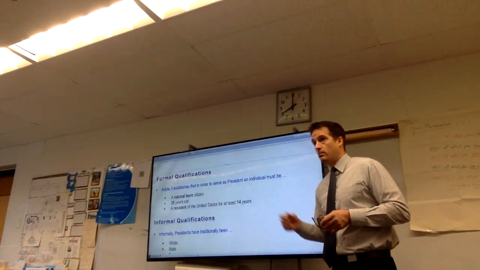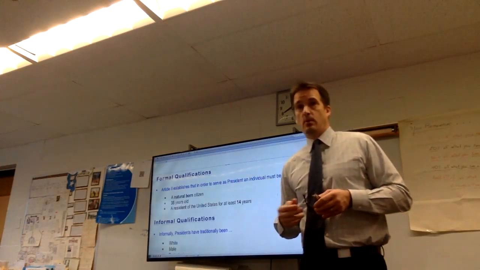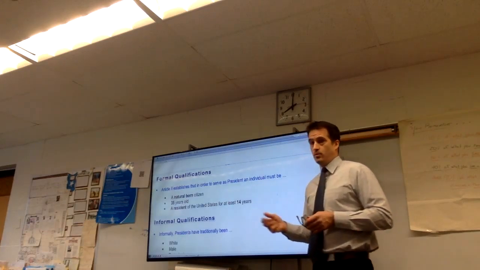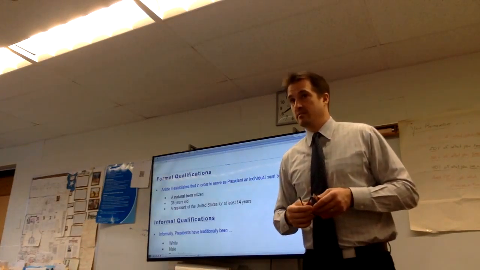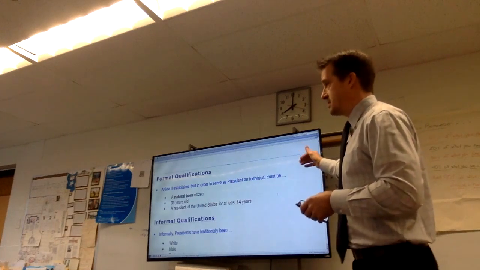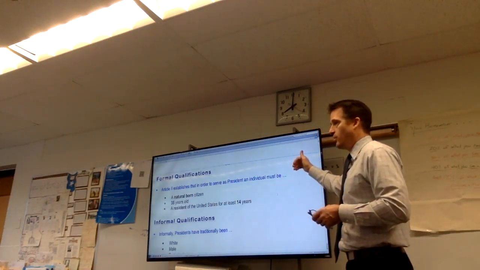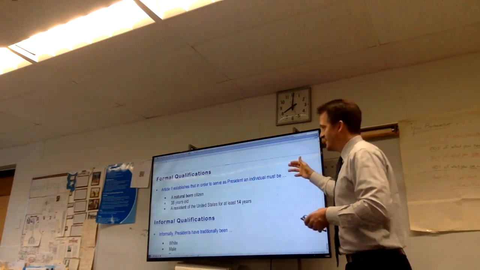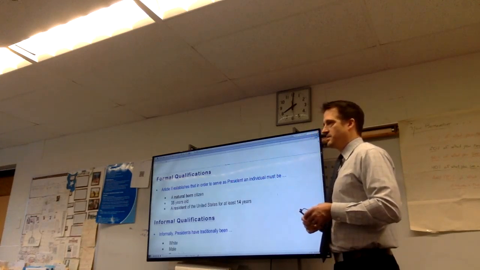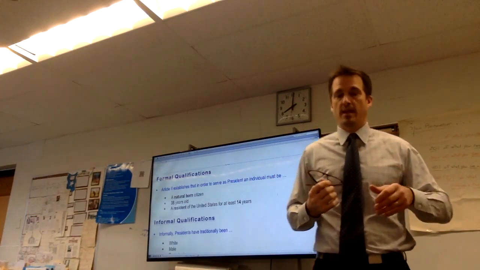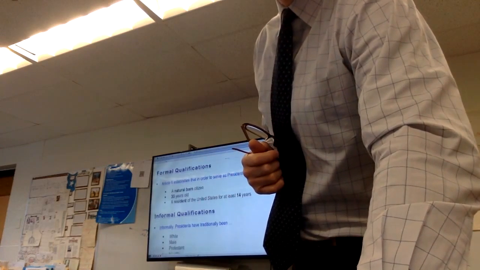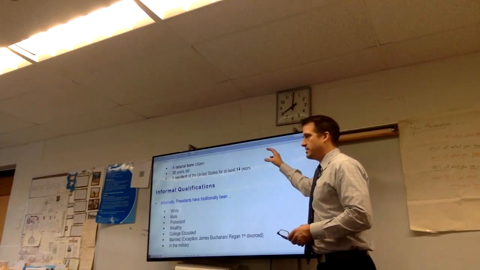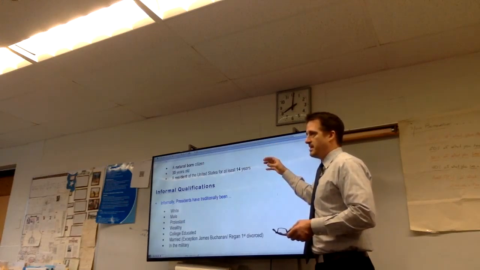Could you be someone with a criminal record and still become president? Could you be somebody who is a member of a number of hate groups and still become president? There's nothing here that excludes, no political identification, no educational background. As long as you hit these three markers, there's nothing else that would exclude you except, as I suggested, our informal qualifications. I suppose the framers didn't have to worry too much because their intent is with the Electoral College.